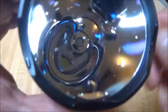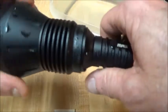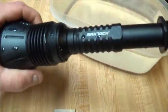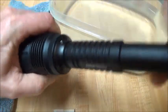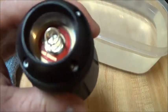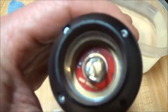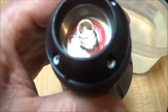But last time I did all this, there was no water anywhere. The water you see there is on the outside of the reflector, but I can't see any moisture down in there anywhere. Let me grab this towel. I'm gonna just open the tube up real quick here, just take a peek. But I'm pretty confident that there's no moisture in there. There's pretty much zero, or actually is zero moisture in there.